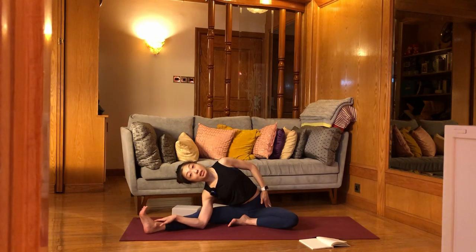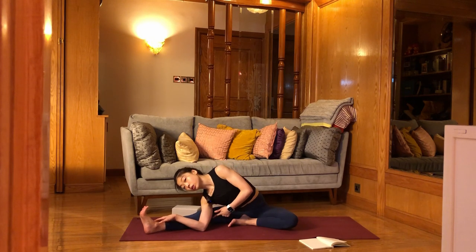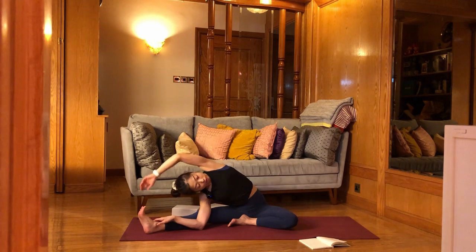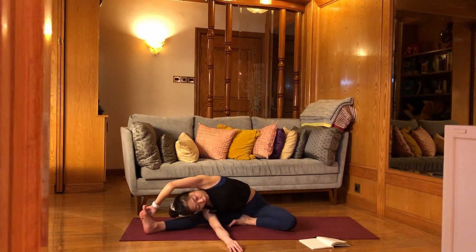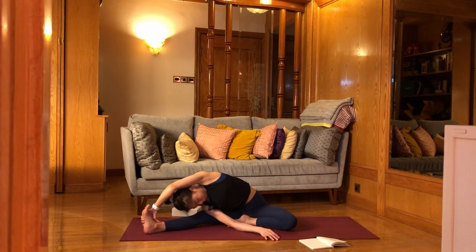Pushing the right hip down to the floor. Then use the leverage of the left elbow. Turn the left ribs forward. Claw the left hand forward if you can. Walk the right hand down toward the outer heel, pushing the right hip down to the floor.